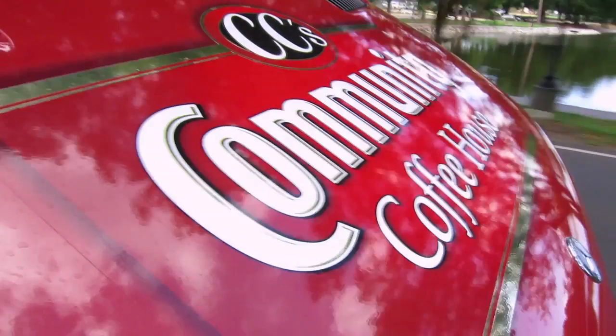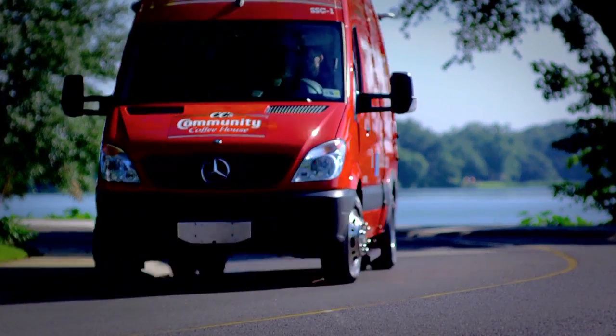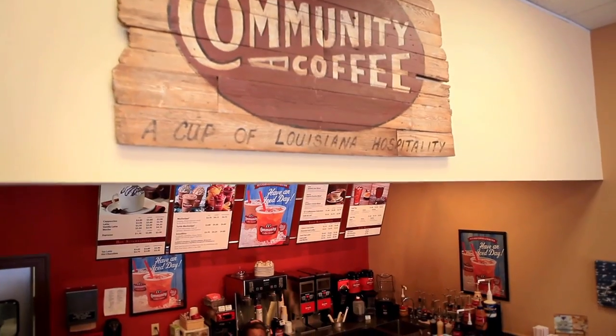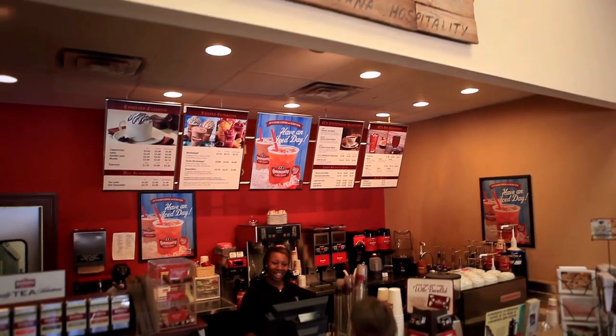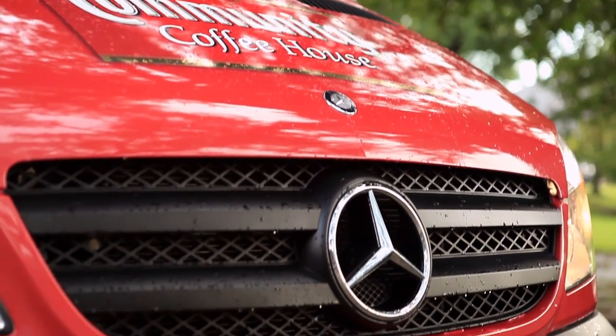When you're making a financial investment like this towards your brand, you want to be certain that there are certain quality aspects that come through. An association of one brand with another — a quality brand with a quality brand — helps to make the decision. I look at a brand like Mercedes, a brand like Community Coffee. I look at a brand that's been around a long time that continues to innovate, reinvent itself, really assess where's a space that I can exist where no one else is and I can do it better than anyone else. Some of the similarities that I find between the two brands — at CC's Community Coffee House, Sprinter drives our success by enabling us to reach our customers wherever they may be.